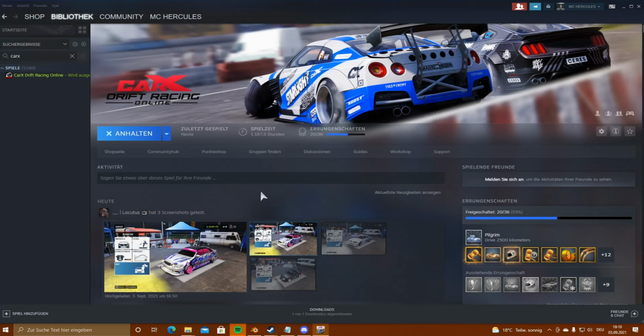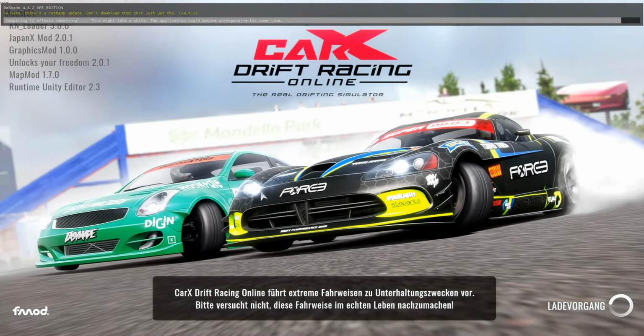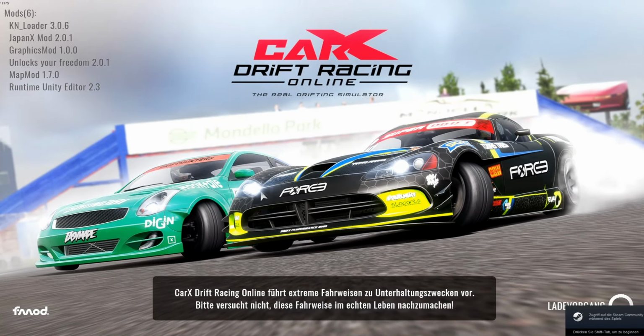Yeah, it takes so much time now, because it's loading all the mods. So if we start it now, I think we can now see the mod itself.